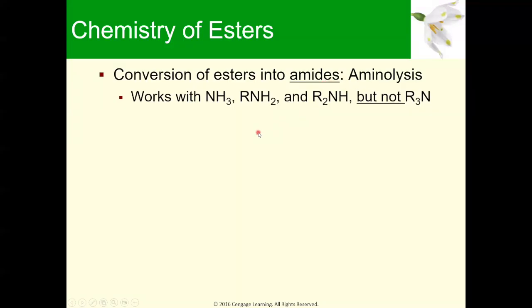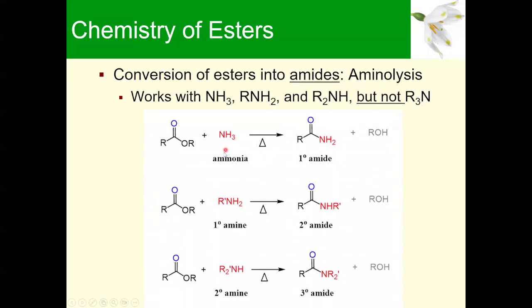Now, remember that it will work, but it only works if the amine has at least one hydrogen on it. You can't do this with a tertiary amine. It will work with ammonia, or a primary amine, or a secondary amine. And so this just gives you all three potential examples. So you have your ester, you react it with ammonia, and you just get what we call a primary amide. Okay, so the whole designation of primary, secondary, and tertiary amide, pay close attention to that, because I just said in the previous bullet here, you can't do this reaction with a tertiary amine, but when you react it with a secondary amine, what you get is a tertiary amide.